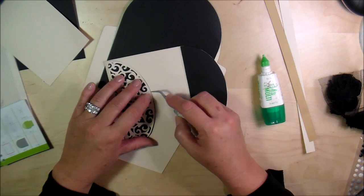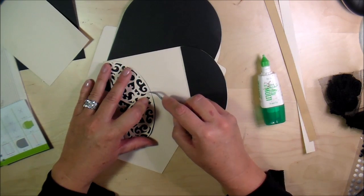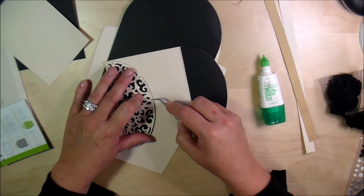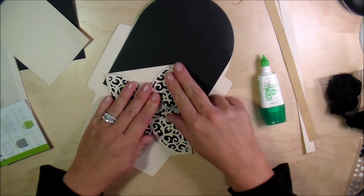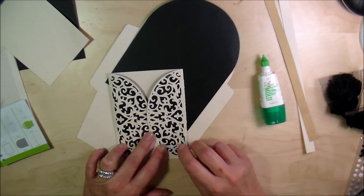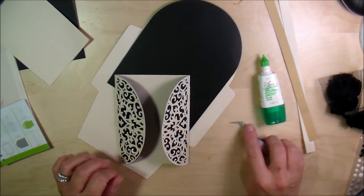And I forgot, because I'm using my Expression, which is a fairly new blade, but the Explorer cuts a little better. Well, it cuts much better, but I'm not going to take your time sitting there picking out those few cuts that it didn't do. One right there too. I've already glued it down, so I don't know how that's going to work, but I'll make it work. It'll look pretty.